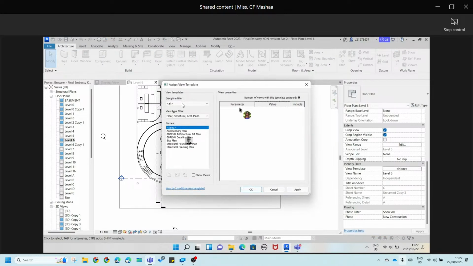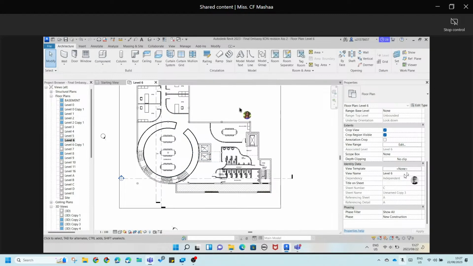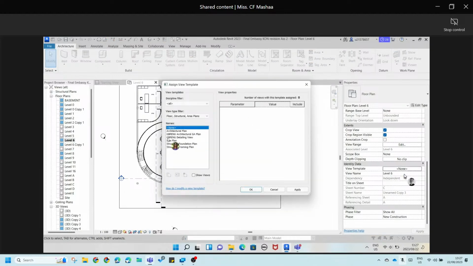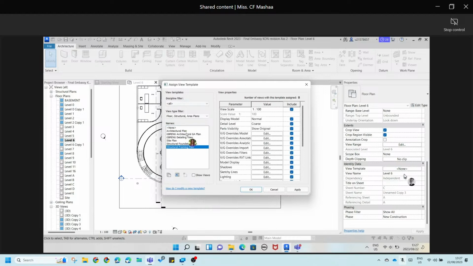So you can say discipline. So for architecture, you just want to create floor plans. Now you can create a new one. If you click in here, it'll create a section where I can create new. If you select, you see these are none. If you pick any one of these, architecture, you can duplicate it. So you're going to create new, duplicate. I'm going to call this working. So make that working drawings.